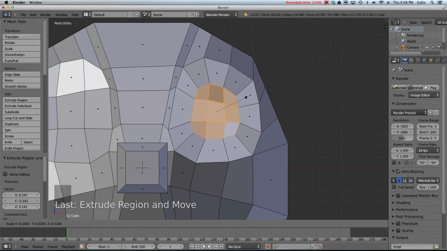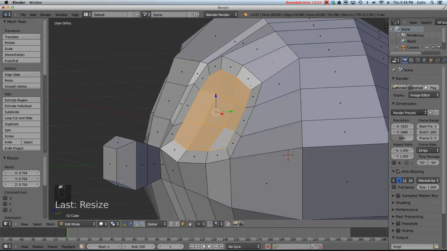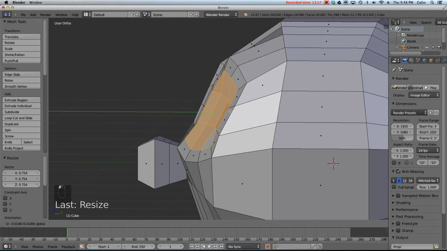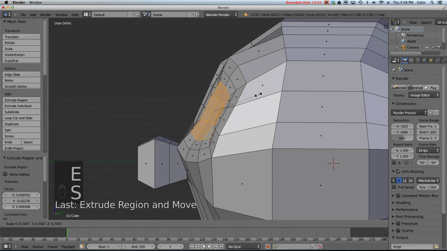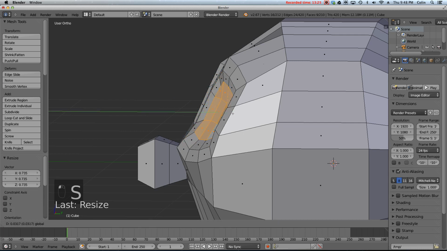I'll do this again on the other side so you can see, but right now I'm going to just make a slight, so I'm going to do about 4 or 5 steps inward. So I'm going to go about right there, and we'll keep this one a little bit more forward. So I'll press E again and then right click and S, and the goal here is to move inward gradually, creating a nice slope inward.